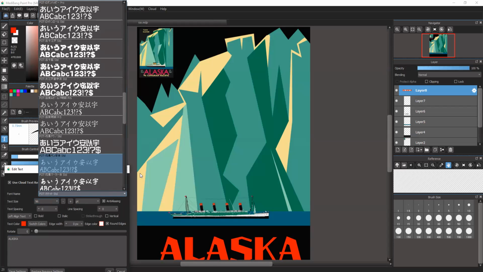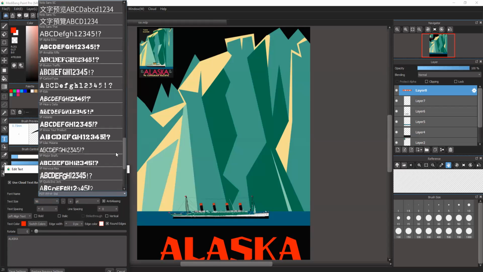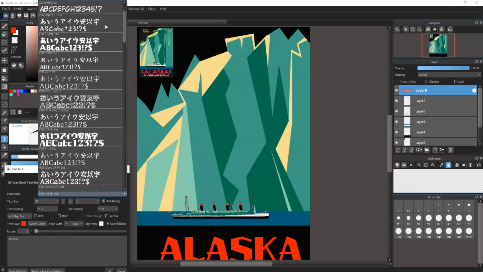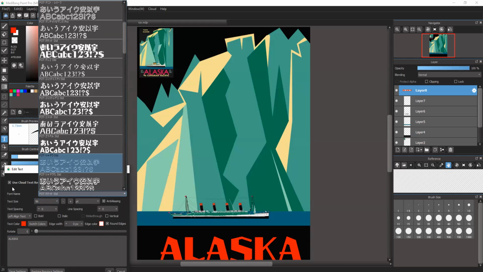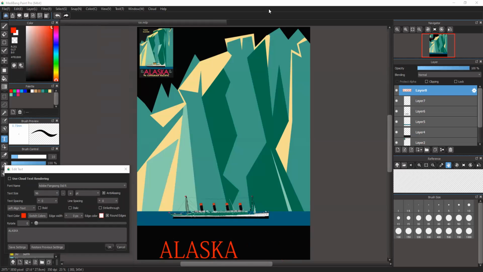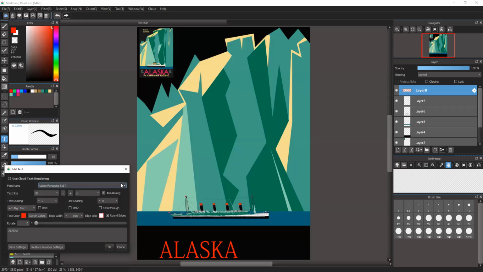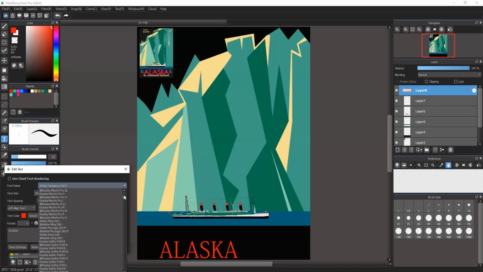The default is to use cloud text, and you'll see that in the cloud that Medibang provides, there's a lot of great fonts, but there's nothing that even comes close to looking like this. However, if you click off the use cloud text and go to their standard, there are some in here that do have a similar look. I found just messing around that the Malgan Gothic was close, and hopefully they're in alphabetical order here.